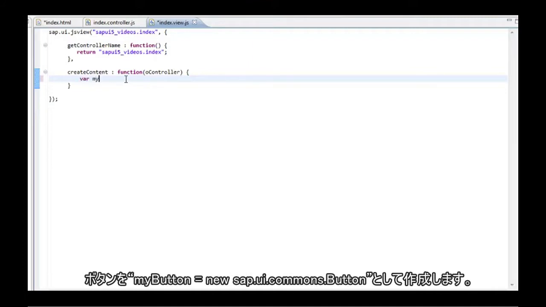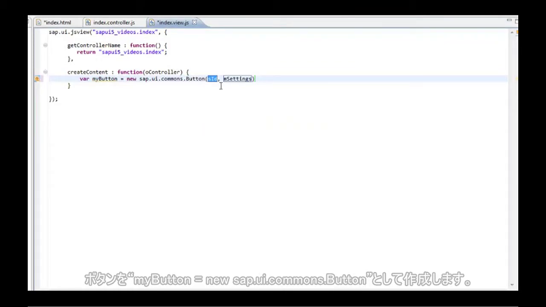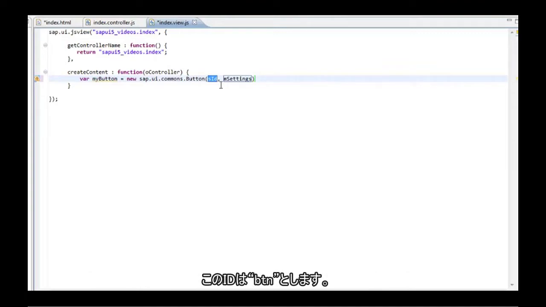Let's create a button. New sap.ui.commons button, and I'll just give it an ID of button, and I don't have any settings that I'll pass in.